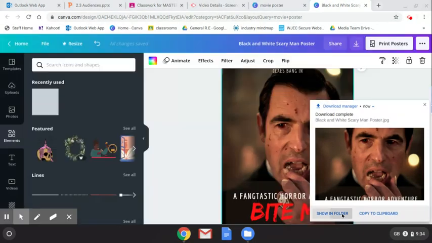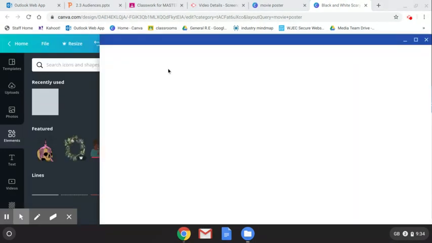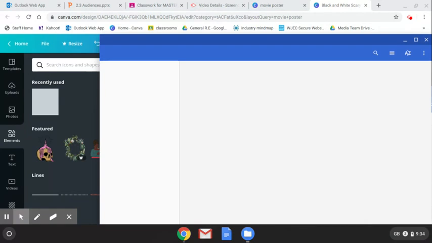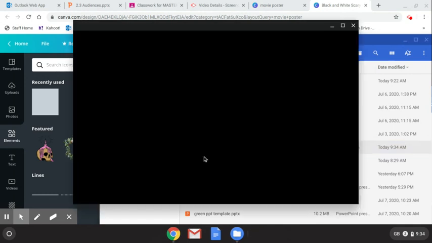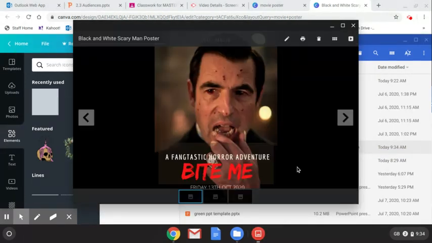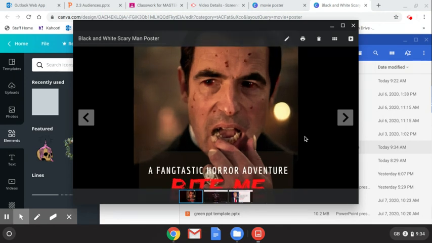And then it will show up on your desktop or in your folder. Do make sure that when it downloads, you choose where it's going to download to. Do it to your desktop or do it to your AQ folder. Otherwise, everything's going to get lost. So I open this. And there's my poster. So you can then email that to your tutor or you can drop it in Google Classroom.